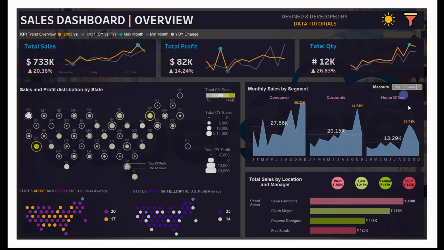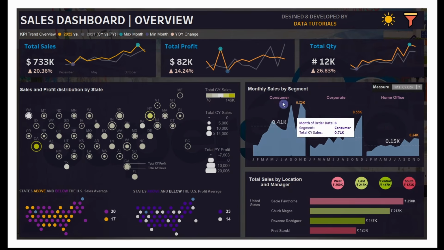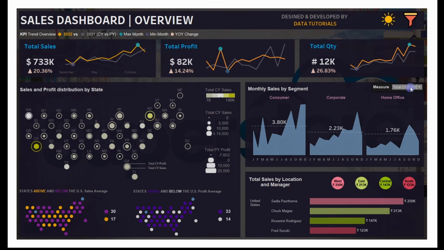And also you can see over here, there are monthly sales. If we want to see another measure, let's say we want to see it by quantity, we can see it by different measures and we can get the average value of those, right? When we come back to sales, we can see it by profit, right? So these are the different filters which we will be using on this dashboard, which is completely dynamic, right? Now let's come to the elements which are present on this dashboard.